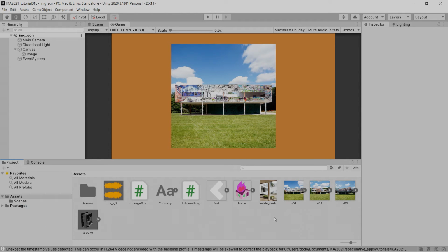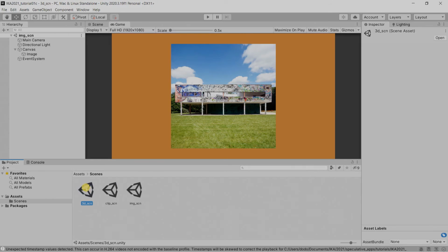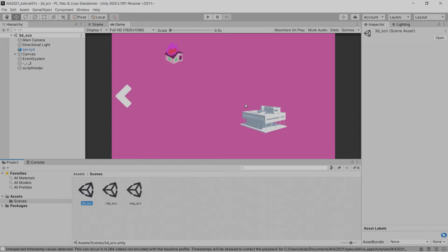So maybe first a known element. So let's just create a situation where we can go in here and go back, right? So perhaps we can treat this 3D scene as like a central piece of our presentation.